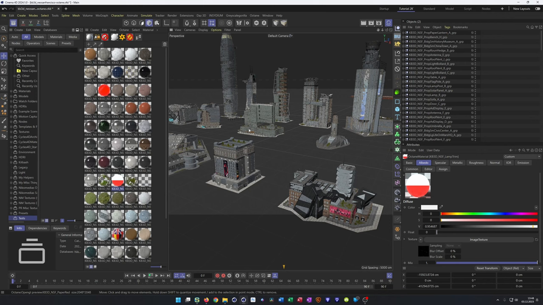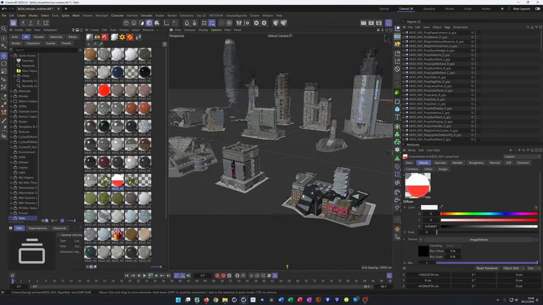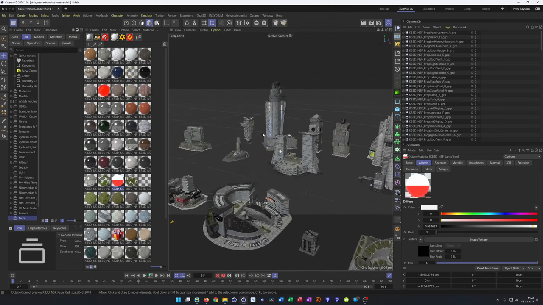I never had a look at the Kitbashes. I never was interested in it, but now I got a job where I really can use it, and especially this month there is this Neo San Francisco Kitbash here, and there is a nice bridge inside.